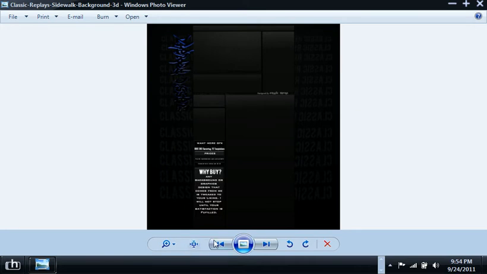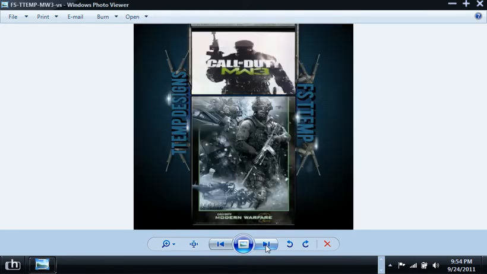This is kind of like the one you saw in the first picture, but this is when I was in Classic, which is a trick shotting clan that I think he restarted, but I don't know. This is one I made a while back. It looks good in Photoshop and like this, but when you put it on the background, it doesn't really look that sweet. But it has a nice movie theater feel that I like, so I put it in my portfolio.